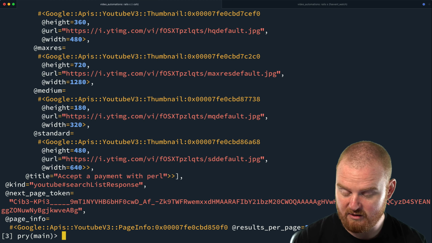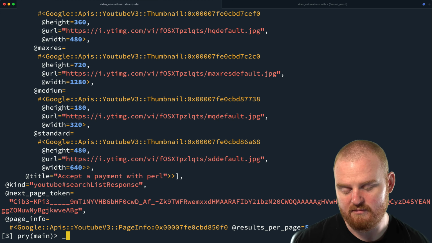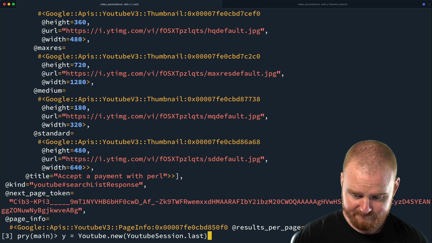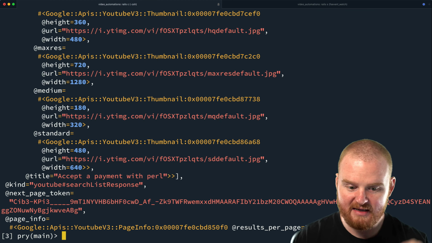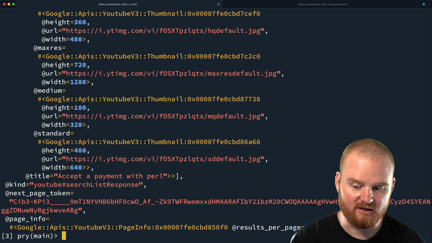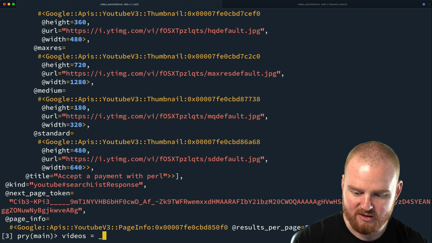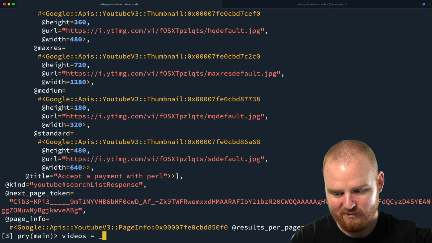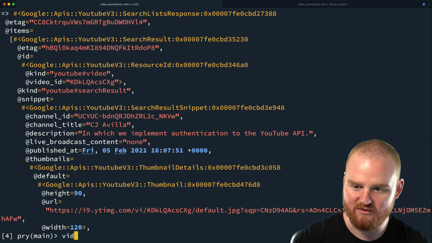So here's another cool thing that you can do from IRB or from Pry. Underscore contains the most recent result. So when we called y.fetch videos, it made an API call. And if we make that same call again, it's going to make a second API call. So rather than rerunning the previous command, what we can do is say videos is equal to underscore, and that will put the most recent return value into videos, which is nice, so that we can just work with videos directly now.